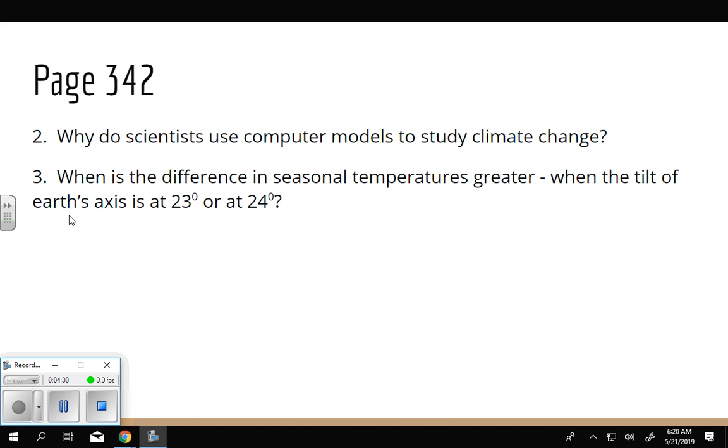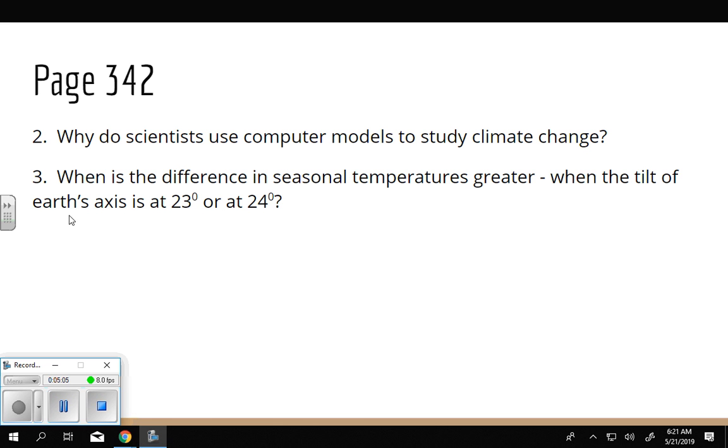Modeling climates. Highlight. Studying climate change is difficult because so many factors influence climate. Scientists use computers to build climate models. These models highlight huge amounts of data and sort out the variables that influence climate. Continue highlighting. With computer models, scientists can make a change in one variable to see how that variable affects other conditions.